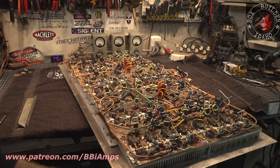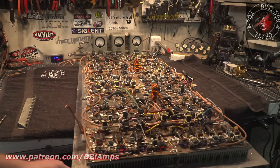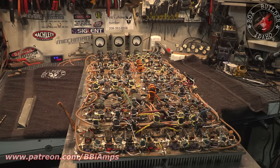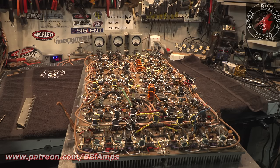I was sitting here thinking, I was doing some simple math on this deal. There's roughly 1,068 parts on this board, not counting the combiners and the splitters. Let that sink in for a minute, y'all. That means it's 1,068 parts I've got to check and certify that have all been soldered to by about 50 people. That's every piece of ferrite on the input and output transformers, capacitors.